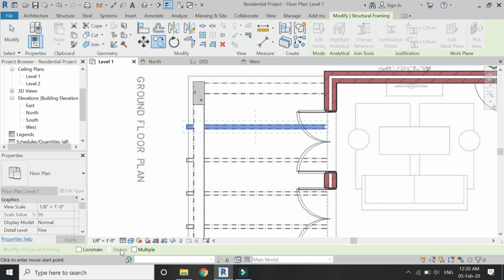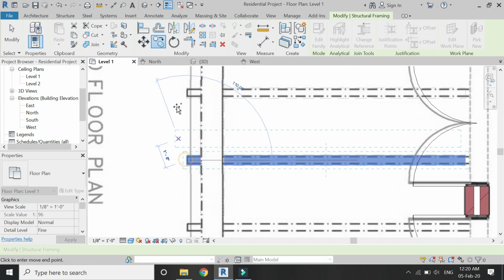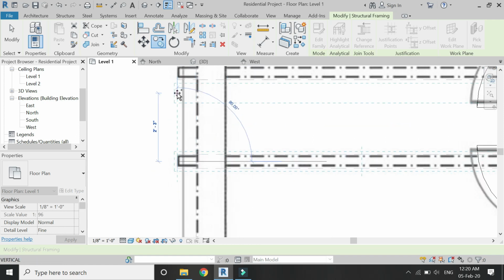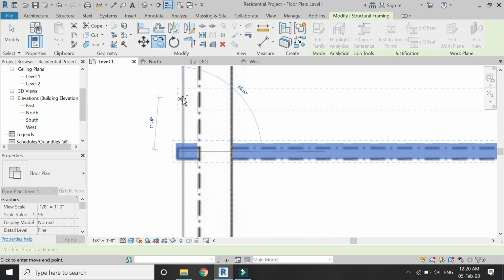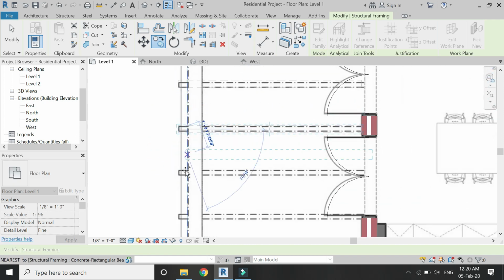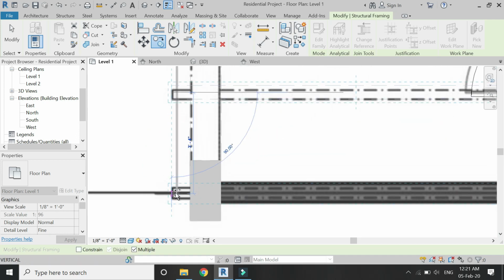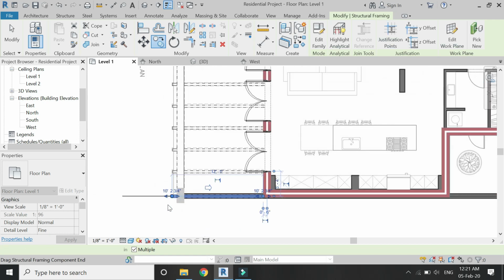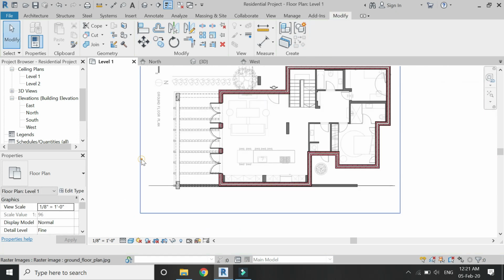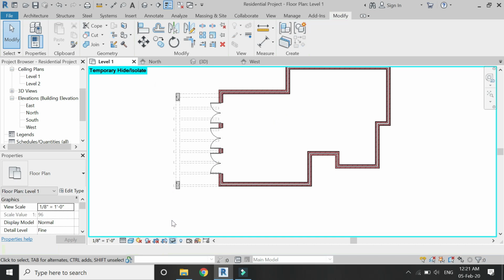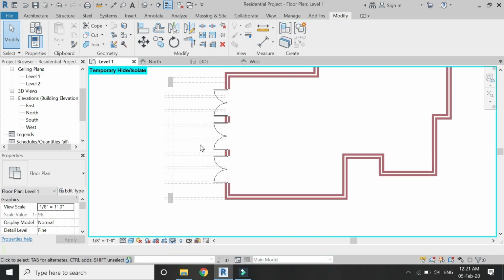Select this beam and then copy and paste it. Now I want these beams to be at an equal distance.